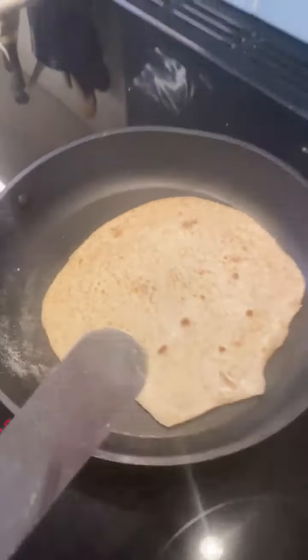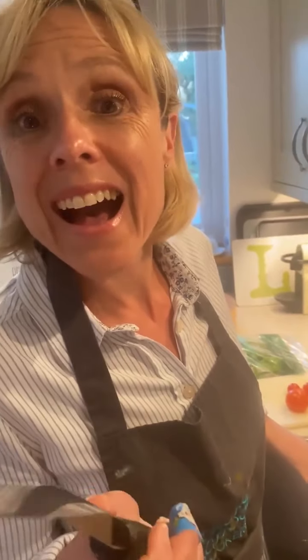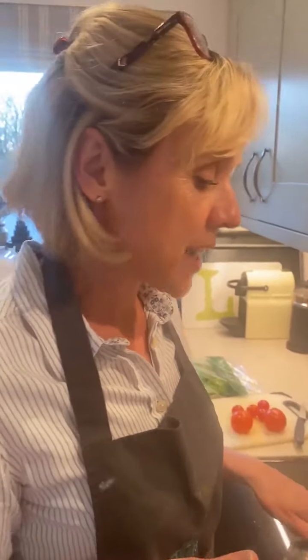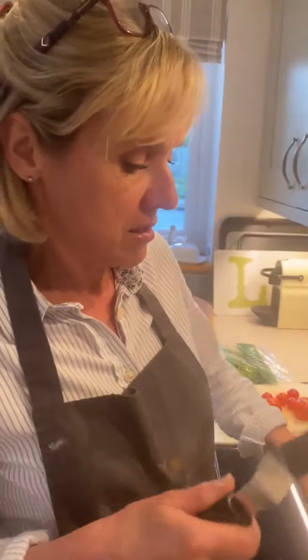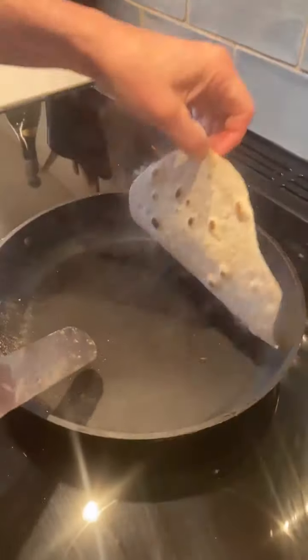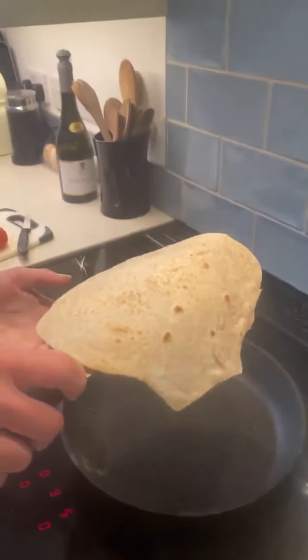I don't know. You also make really yummy flatbreads. Yes, do those next week with a tahini bean dip and a roasted beetroot dip. Wow, looking forward to that one. Sounds like fun. Going to keep the bread thing going once a week actually, because bread is great. And it's so easy. Yes, so easy. Right, okay, so there we go. Perfect chapati.